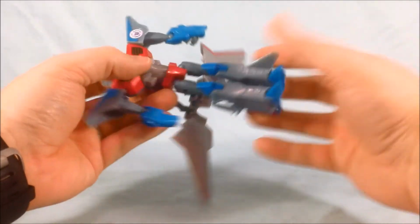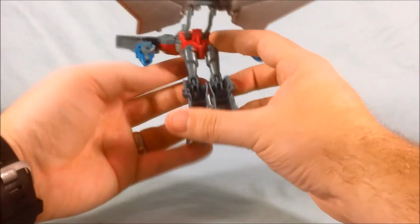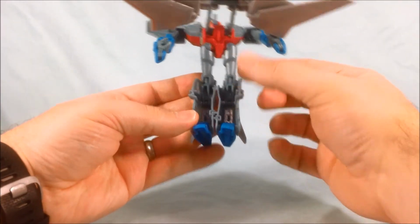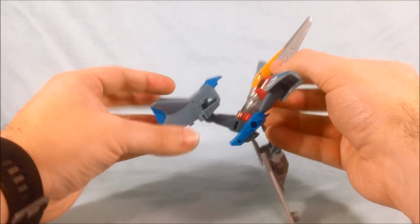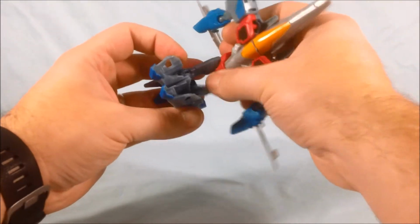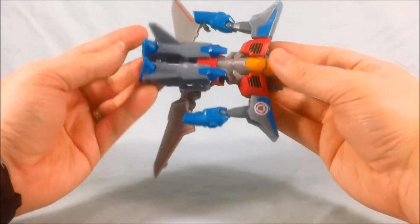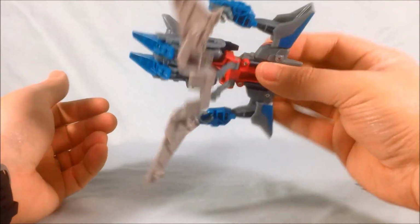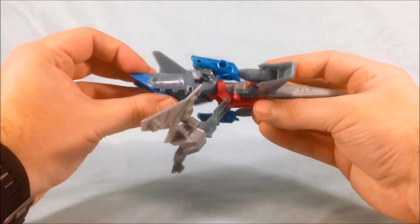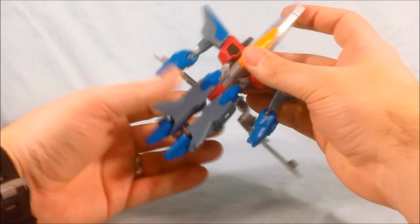You're going to accordion the legs in. There's a joint underneath here. You can see it right there and there, where that's going to fold down like that. And then you're going to bring that and accordion it down, get the legs in place. At that point, you can kind of tilt the feet back as far as they'll go. And that's pretty much as far as they go. Don't bring the wings up yet.